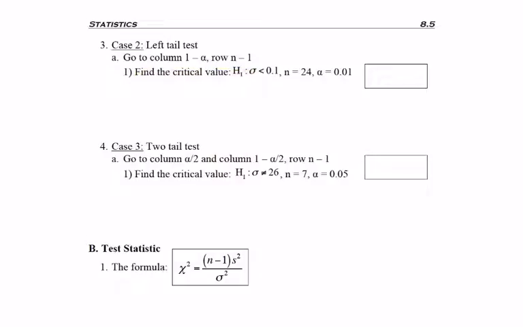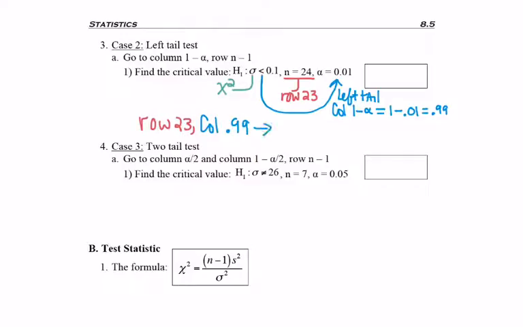To find this particular critical value, first I see that the alternate hypothesis has sigma, so I know I'm using the chi-squared table. Since n was 24, I'll be in row 23. But the important thing to notice is that since I have a left-tailed test, alpha, the significance level, is not the column I'm going to. I need to go to column 1 minus alpha, so 1 minus .01, which is .99. On the chi-squared table, row 23, column .99, I find 10.196.